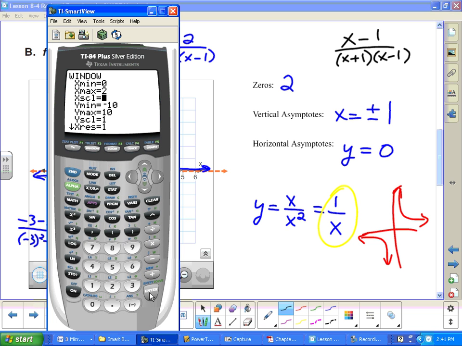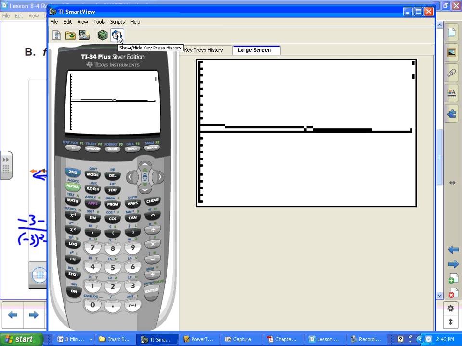So we're going to focus in on that, where that other asymptote was supposed to be, or that other 0 was supposed to be. Okay? And then graph it. Whoa, that's weird. I don't understand. Now, if you look at it up on the screen here, what do you see? The hole. There's a hole there. Okay? The function does not exist there. You can't have a 0 and a vertical asymptote at the same time. So what it does is it creates a hole.